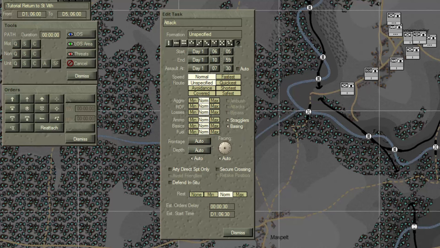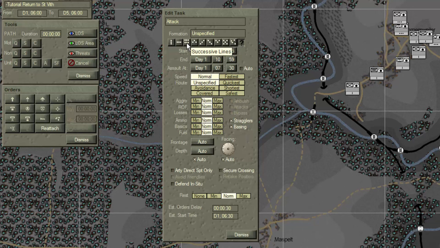I'm going to also specify that the force attacks in successive line. That will mean each unit will be one behind the other, but each unit themselves will be deployed in a line. And I've chosen that formation so that we can get maximum firepower up front, but give us depth so that if the front force is pushed back, the other ones can continue on.